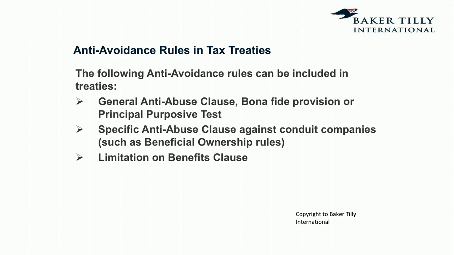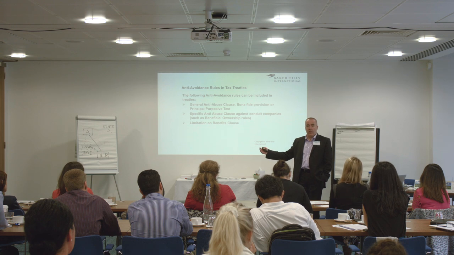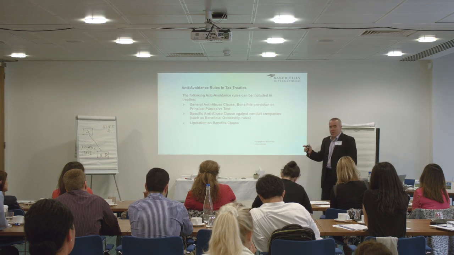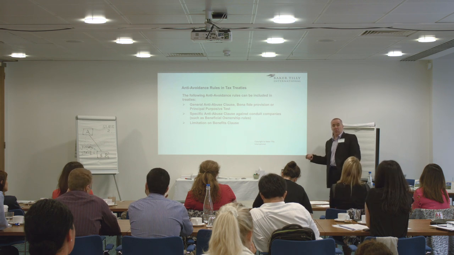A specific anti-abuse clause, or a targeted anti-abuse clause, or a TAR, as it's sometimes referred to, is, as the name suggests, something that isn't as general in application. It's intended to apply to specific circumstances, and for that reason, it's likely to be more effective, because the targeted anti-avoidance rule can talk about very specific circumstances. So, for example, it can talk about a conduit company, and it can put it into legislation that a conduit company, so a target anti-avoidance rule might go like this. It might say a conduit company shall be taken not to have a beneficial ownership of money unless it retains that money or some equivalent to it for a period of 12 months or more. It might say that. That's a targeted anti-avoidance rule. It's quite specific in its remit and quite specific in its ambition, and generally, therefore, much more enforceable than a general anti-abuse clause.